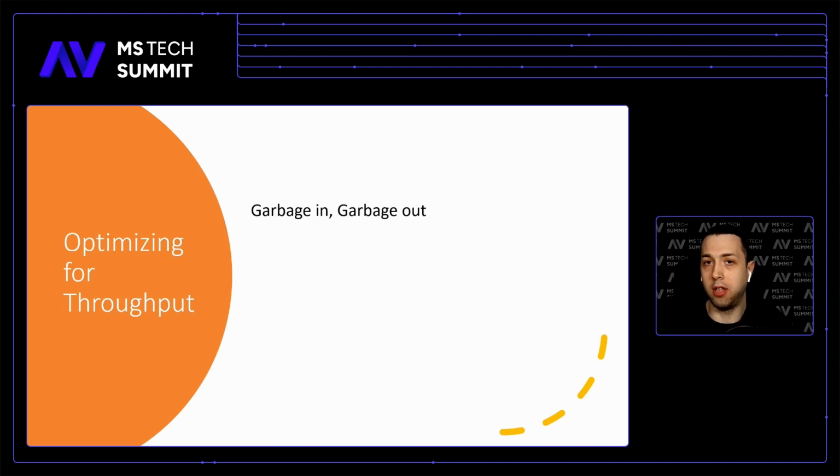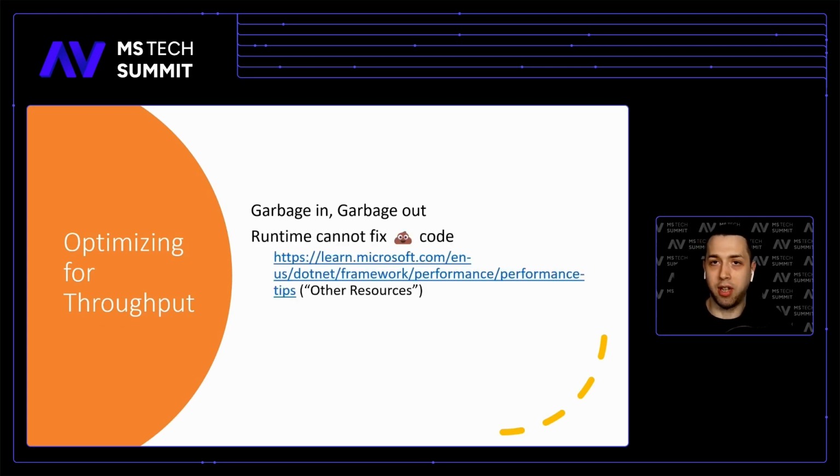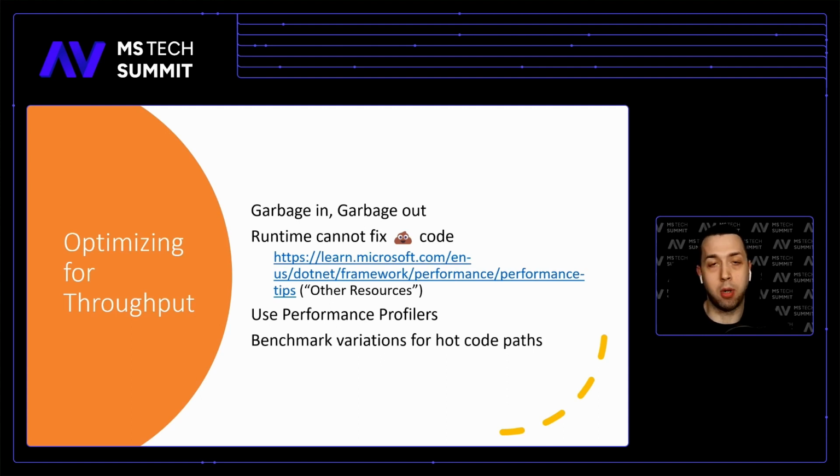However, there are different things for optimizing. First of all, I don't want to go into detail about everything you can do. If your application is written poorly, I can't do anything about it. So garbage in, garbage out. The runtime cannot fix your code. So maybe use performance profilers, use tools to analyze what's going on in your software if you want to optimize for throughput. Yeah, so benchmarking really helps here.